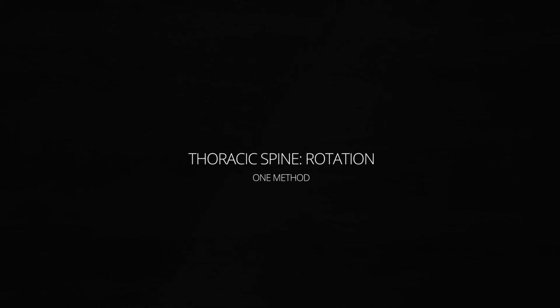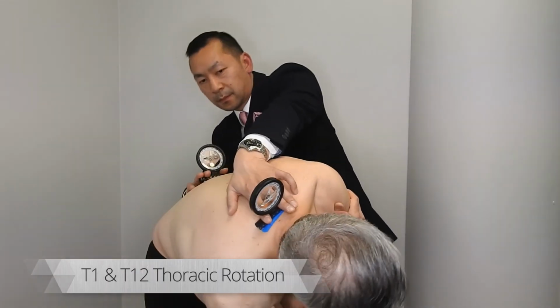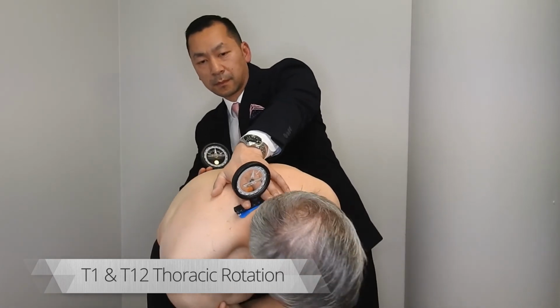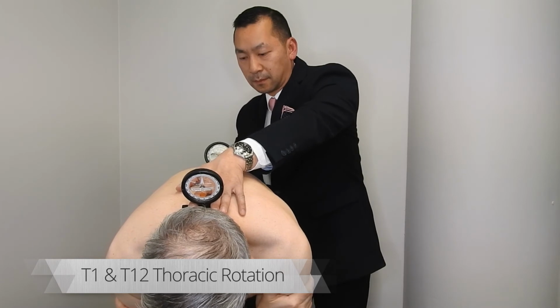Thoracic spine rotation. Again, subtract the T12 from the T1 measurement to obtain the degrees of thoracic rotation, and repeat at least 3 times each.